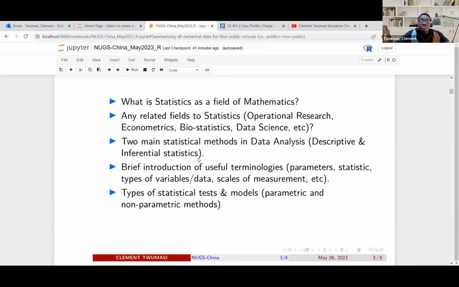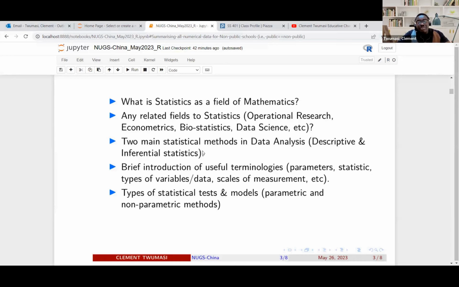Let's say I want to test whether my data is normally distributed. Of course, we have plots or visual ways of achieving that. But if we do that visually and then conclude that your data is normally distributed, that is statistically wrong. You have to do a proper test, such as the Shapiro test, or maybe different tests like the kurtosis test and so on, to conclude whether your data is indeed normally distributed or not.